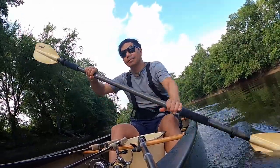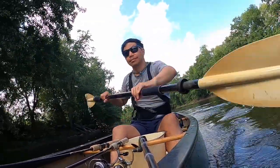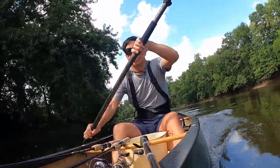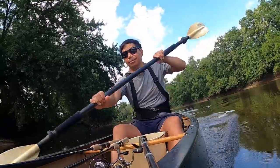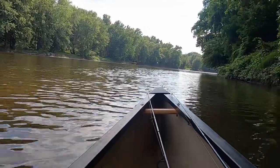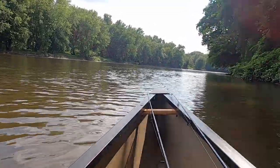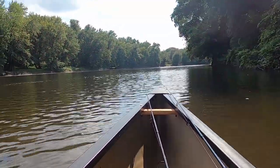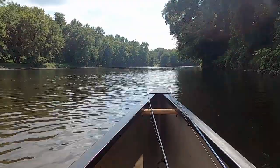Thank you for joining me today as I stopped at a spot on my road trip in search of bass on the muddy, slow-moving Wallkill River. Perhaps there are rivers like this in your area. Just get out there, cast from the shore or from a boat, and I'm sure you too will catch some nice fish.